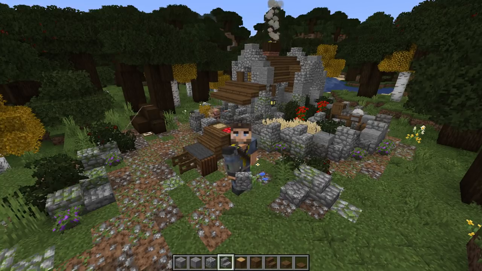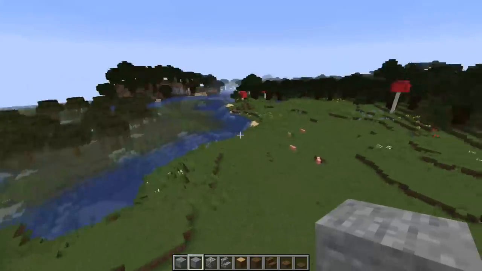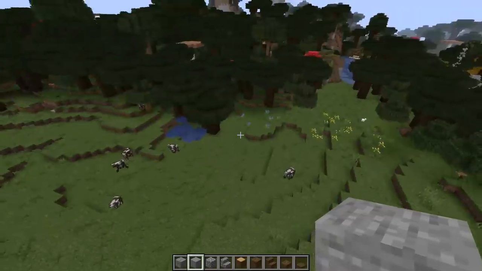114 ready. So let's get this started. Let's go to our little spot around the corner. We got this cool little clearing right here. We got space to move and add more builds.